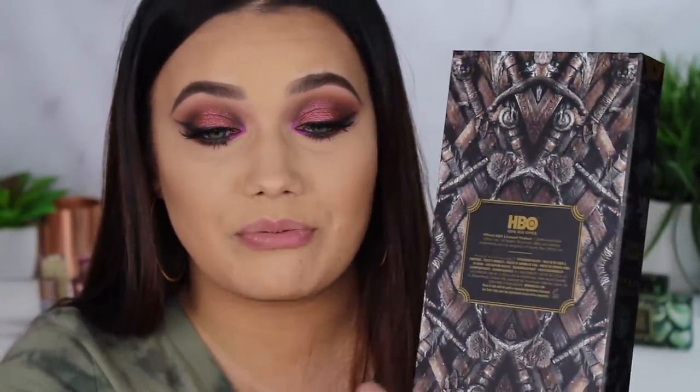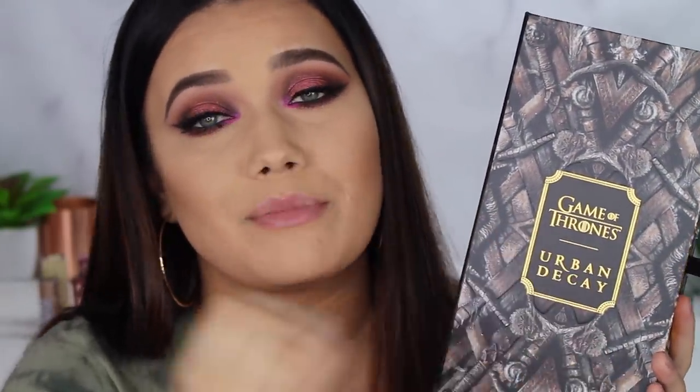So first off, of course, there's the eyeshadow palette. Look at this packaging. Have you not seen better packaging? It is so Game of Thrones. You have swords back here. I mean, there's mapping on the side of the packaging. I love how it almost looks like an old book. It's super, super cool. I mean, you have the official Game of Thrones logo. You also have HBO printing and rights on the back of this, which I'm like, yeah, so official. Super cool. I love the map detailing on the side of all the packaging.